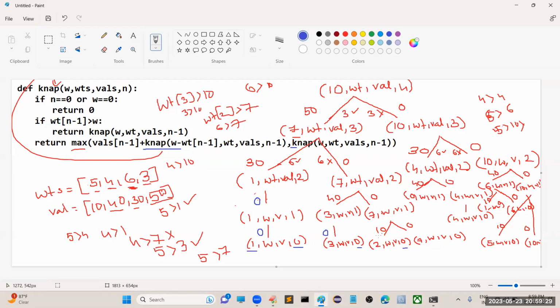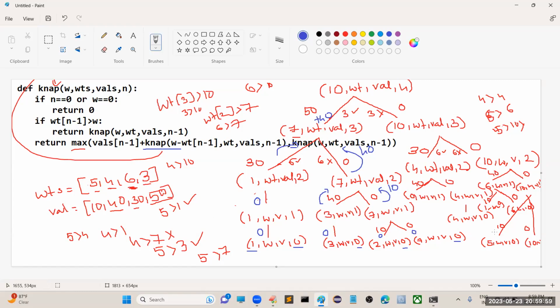Here n value is 0, 0 plus 10. 10 and then 0. Maximum is 10. It will return 10. Here maximum is 40. 40 plus 10. 40 and 10, which is maximum 40, it will return. So here it is going to return 0. Here we have 30 and then 40, which will become maximum 40. 40 will be written. So 40 plus.